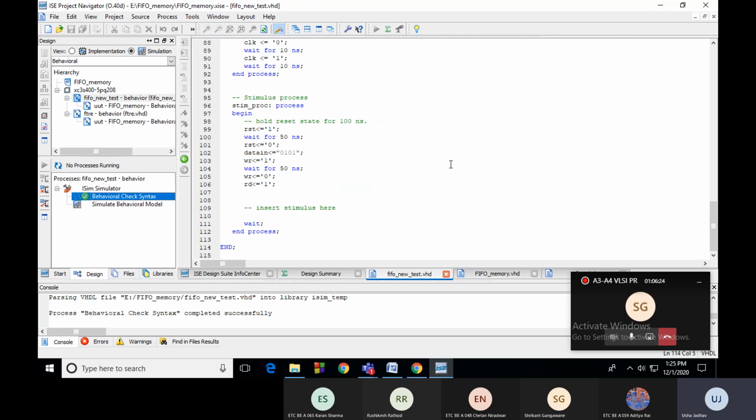So is there any difficulty, students, in the test bench code for anyone? Let me know. You have to understand here that first you have to initialize reset is equal to 1, then you have to give the wait command. Afterwards you have to reset with 0 and provide the data in signal with write operation. First you have to write into the memory location, and then we have to read from the memory location. So this is the sequence of asserting the input signals through the test bench required for the FIFO memory.